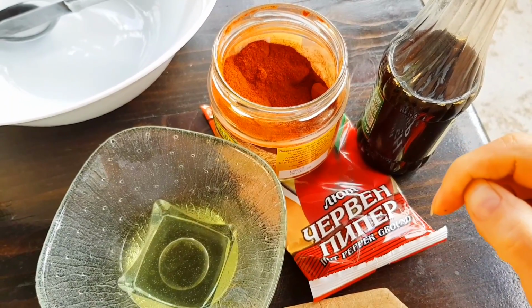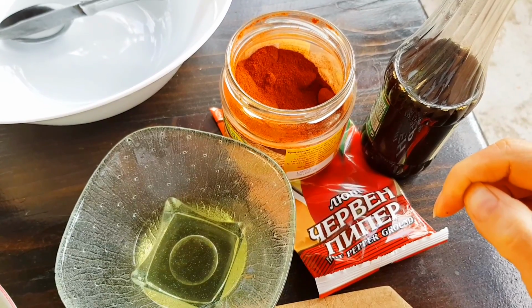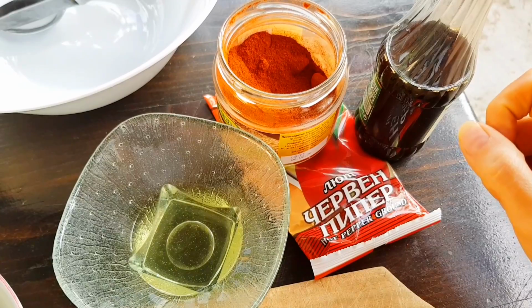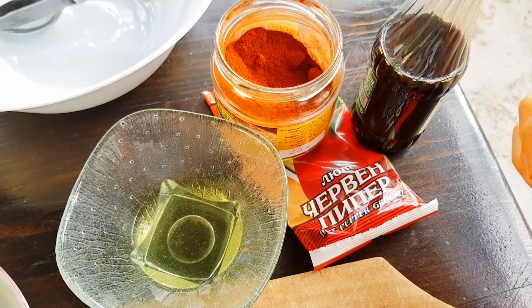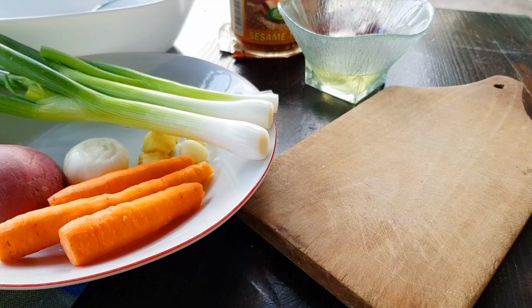For yourself, you can just use both in whatever ratio you prefer. Just make sure you try the sauce before you continue with the recipe, so that you know that you like it. Okay, I'm gonna cut all the other ingredients.